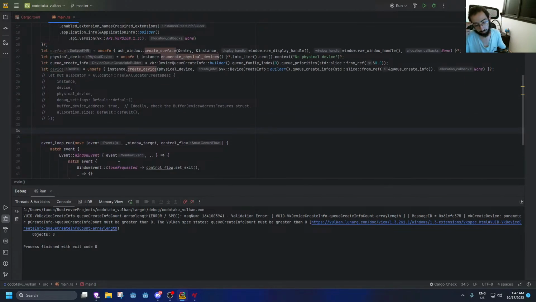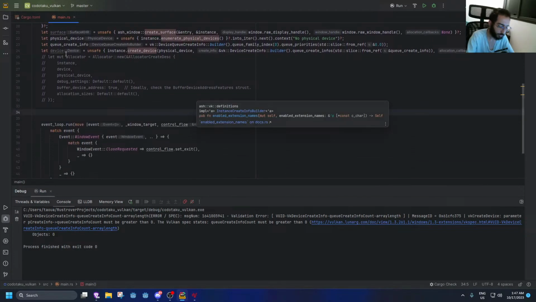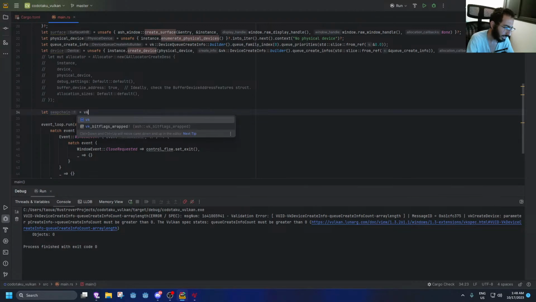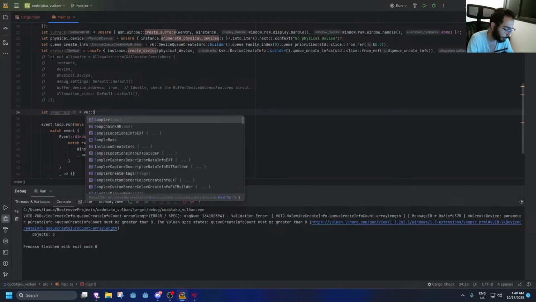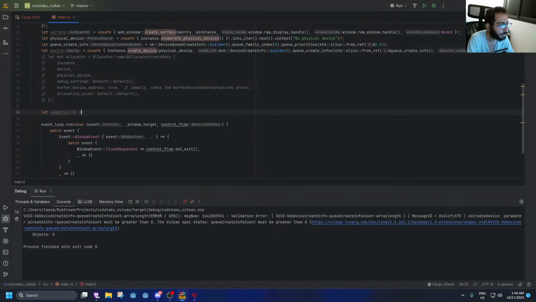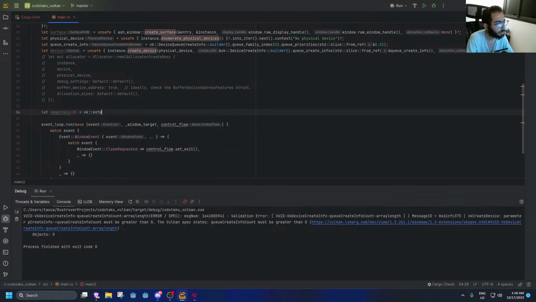Okay, I think let's just probably go. Oh yeah, we want the swap chain. I almost forgot about that. Okay. Right. Let's see how we can do that. Let swap chain is equal to... Well, in fact, I think we gotta load that first somehow. I remember. Right, create swap chain. Yeah, you gotta load the extension somehow. I don't remember exactly how.